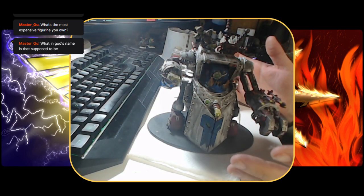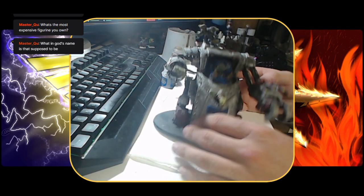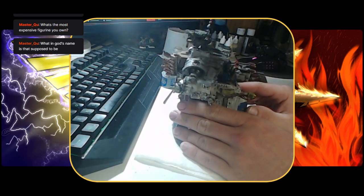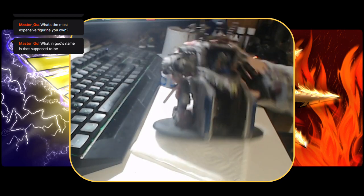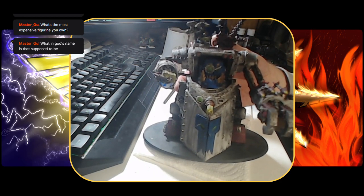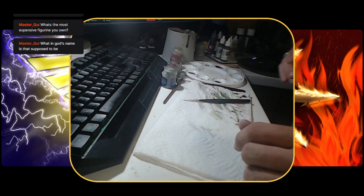So this, think of it as like a Titan or a giant mech, because he does have two legs, as you can see back here. He just got an assault ramp for a belly. Behold the inside. This is a Morkanaut. It's basically a heavy walking tank that spews out guys if you put them in the transport mode. Hello, my friend. It has been a while. I'm glad to see that you're doing well. Gruff and rough as always. I love it! He gets to go back there. Behind the scenes.